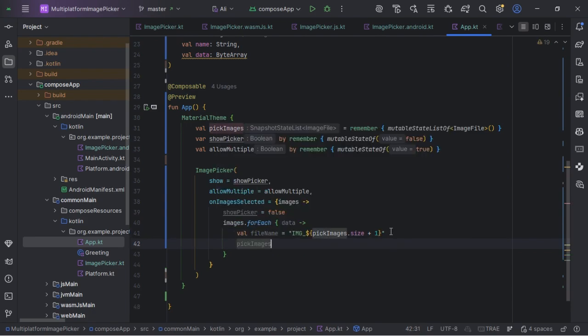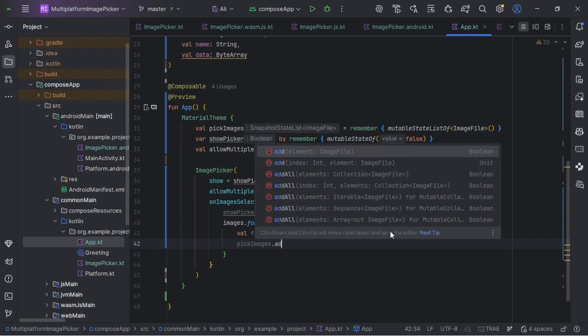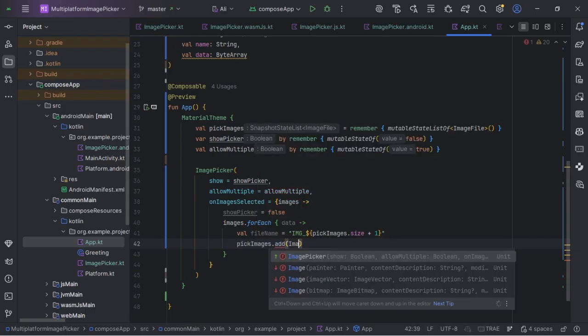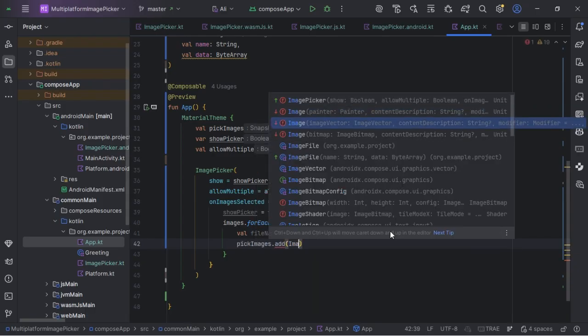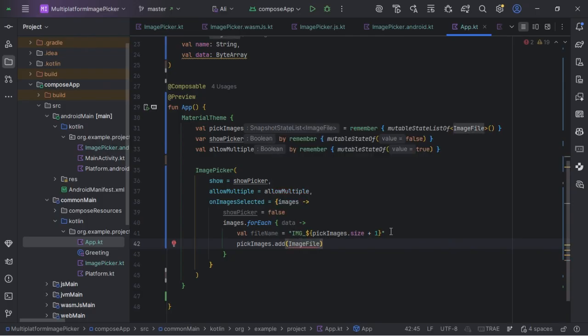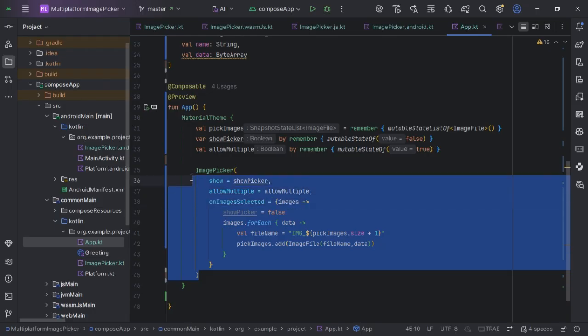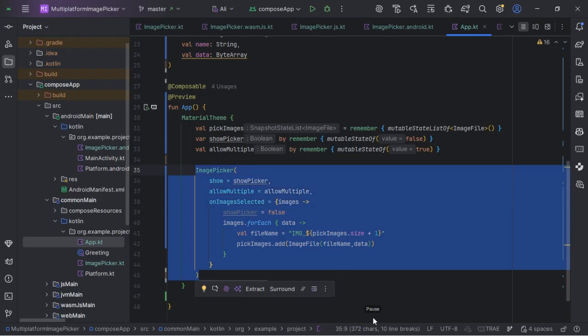So picked images dot add image file. Then into the image file we shall pass in the file name and the data. Now this will be used to add to the displayed list. So now we've finished implementing our image picker.